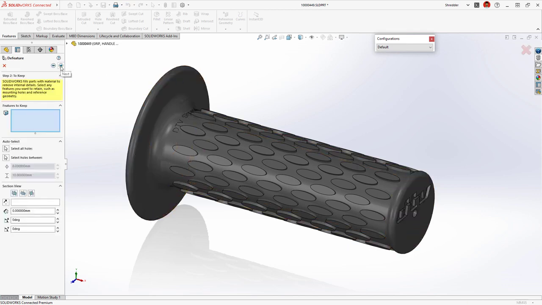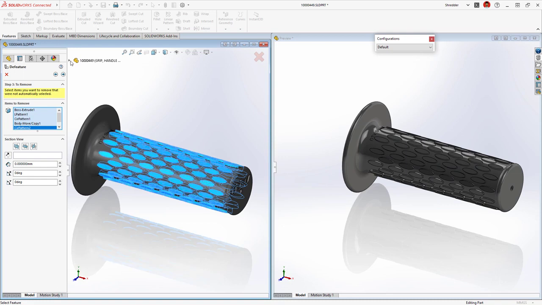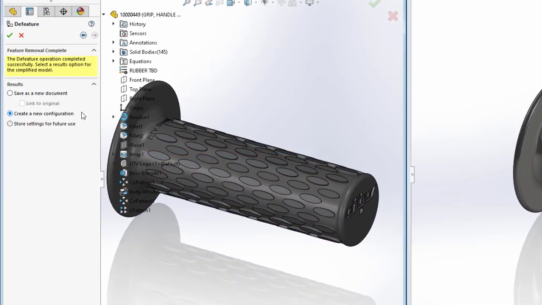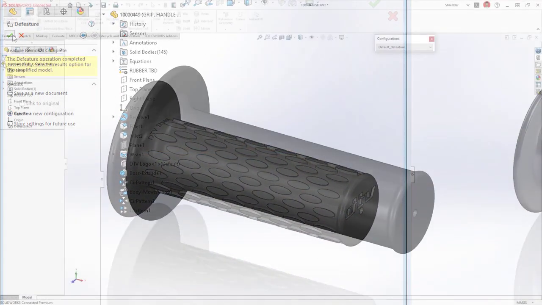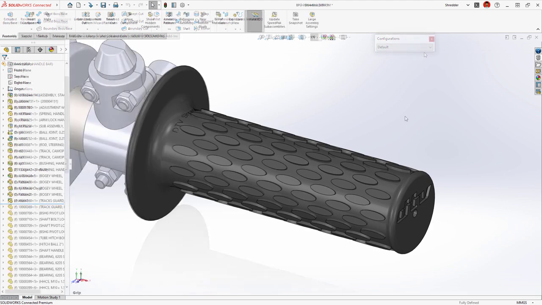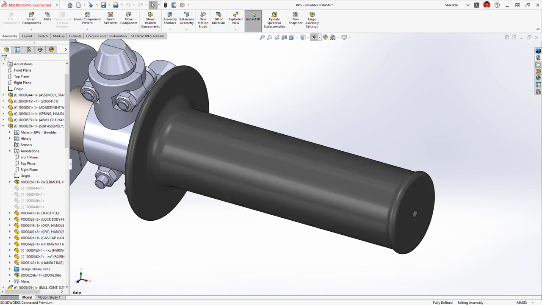in some cases you may not want to create a whole new part that will need to be managed, stored, or otherwise lifecycle managed with a PDM system. SolidWorks 2023 SP1 will allow you to create a configuration of your derived feature parts, which can be useful for creating simplified versions. And since it's a derived configuration, it will adopt changes made to its parent configuration. Also, replacing the complex version of this component in the assembly no longer requires selecting a new part file and reattaching mates. Simply select the configuration from the drop-down menu.